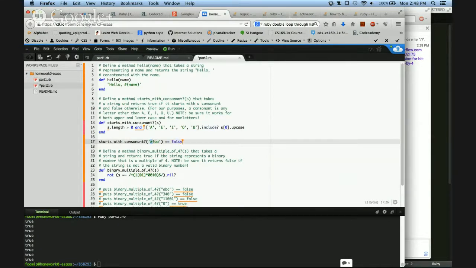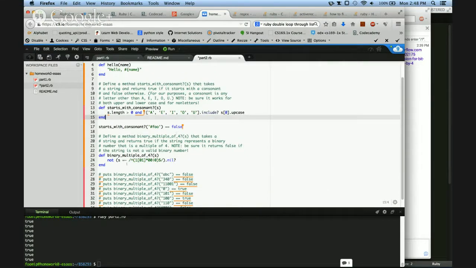Okay, so we should exclude any non-letters. Couldn't we maybe solve this with a bit of a regular expression here as well? Yeah, I was thinking the same thing. So B, C, D, F, G, H. Must I write out the whole alphabet?